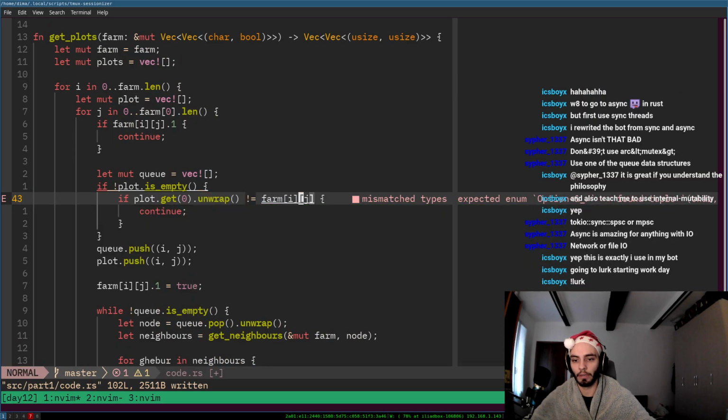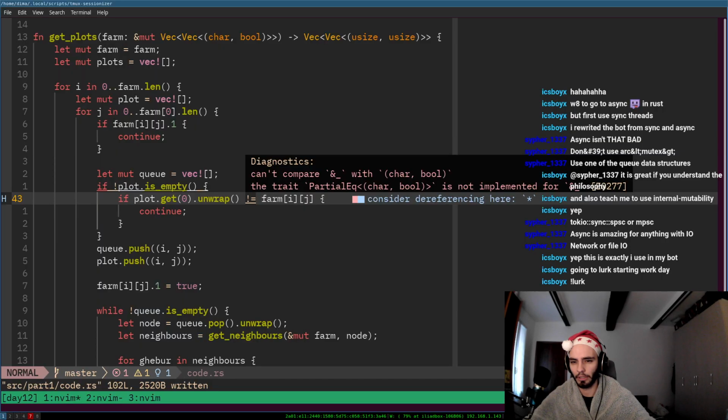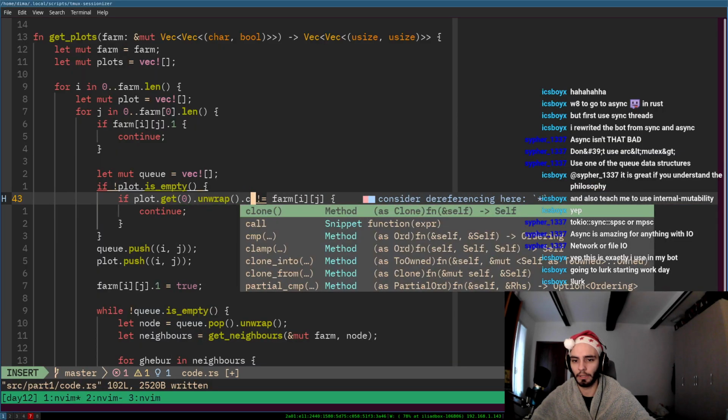So this is an unwrap and expecting. Can compare char bool with partial equal char bool. I can get 0.